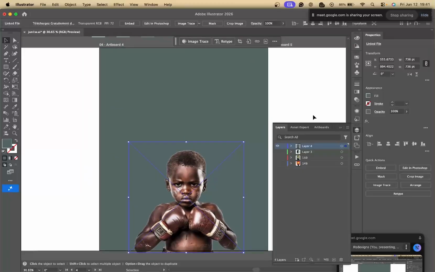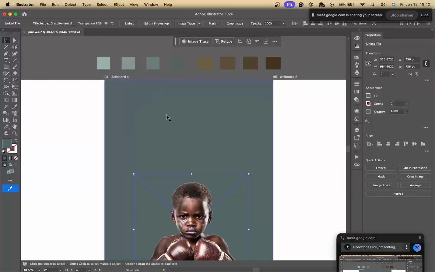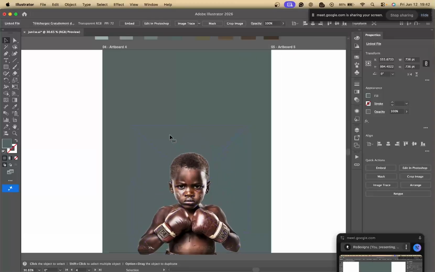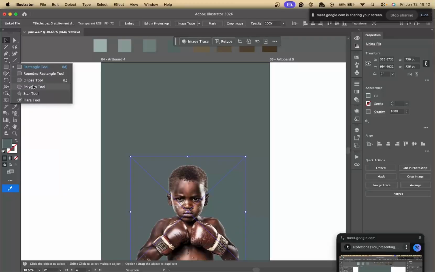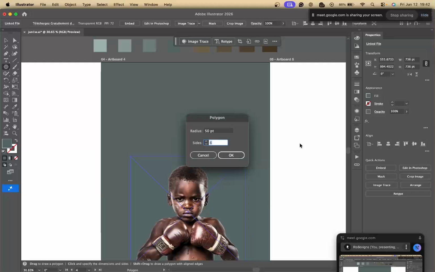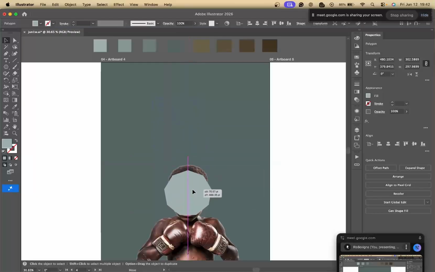Now, I can have an idea already, but I think probably we could have light behind him. Maybe a soft light, a brighter shade of this color, behind him, and then we blend it. The same way we did this blend here, we're also going to apply that blend method to this. So we are going to draw a shape. I think maybe we use the polygon tool. You click on it, choose the number of sides you want, say 9, and say okay. You go to your eyedropper tool, choose the bright color there, then zoom in and bring it to probably his front.